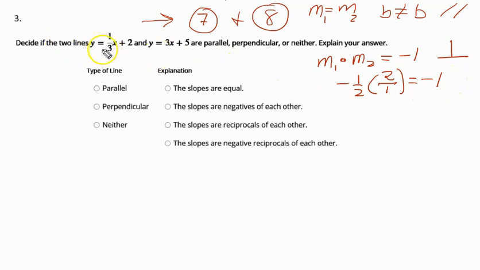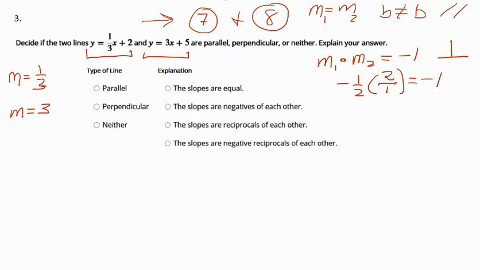So here we're asked, are these equations parallel, perpendicular, or neither? And you might say, well, how would you do it? Well, basically you would compare the slopes. So again, I would write it over here. The slope of 1 is 1/3, and the slope of the other is 3. They're both in slope-intercept form. So what's your observation?